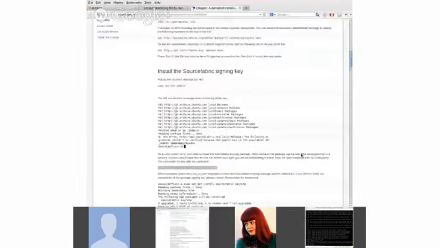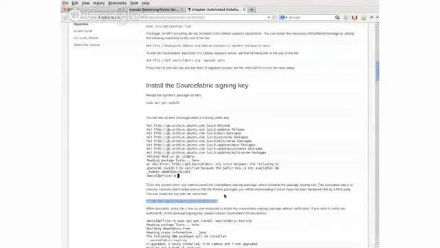I'll screen share again so that you can see it. Okay, so you need to install the Sourcefabric keyring, basically, which is our signing key. And this is the thing that servers use to authenticate our packages and check that they really come from us. Because if we don't secure the server in this way, anybody could potentially put an Airtime package up on a server, and there would be no way of authenticating whether it was really the official one from Sourcefabric or not. So we have a secret signing key that we use, and there's an exchange of public keys, so that the packages can be verified against that.